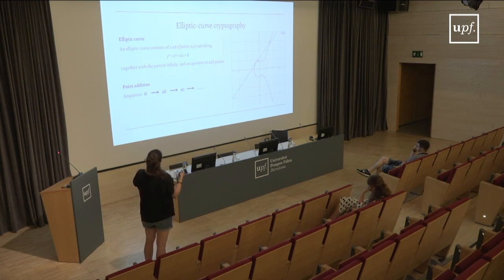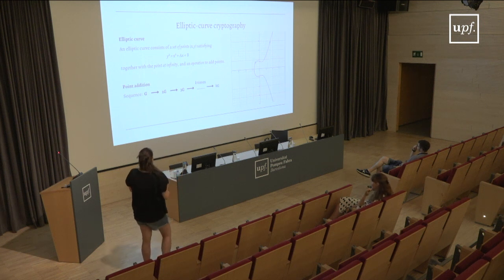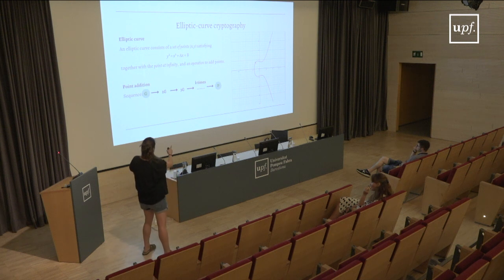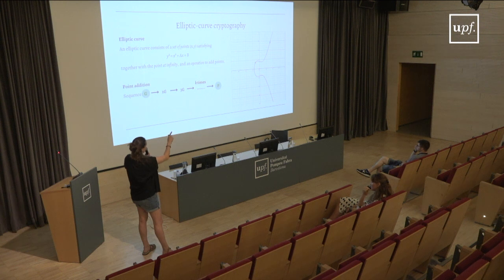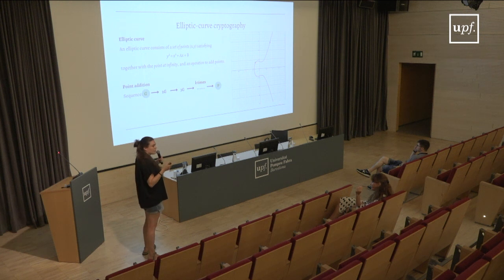If we do the same multiple times, so we keep adding G to itself many times, at some point, we will end up somewhere in the curve. And what is key here is that if we know where we started, so if we start at the orange point and we end up in the latest point, in this case the blue point there, this means that we looped around the curve a certain number of times. I'll call it K.